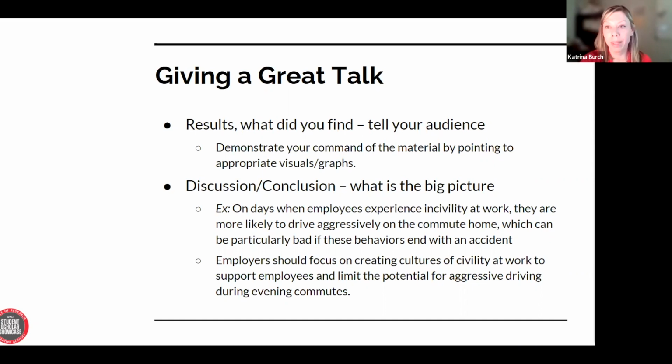That could be anything, but make sure that you are able to summarize in a 2 to 3 minute talk, or longer if the directions for the conference say, be prepared to give a 5-minute talk. You'll want to make sure that you have a good grasp of what you did and be able to talk about it in a succinct, cohesive way.